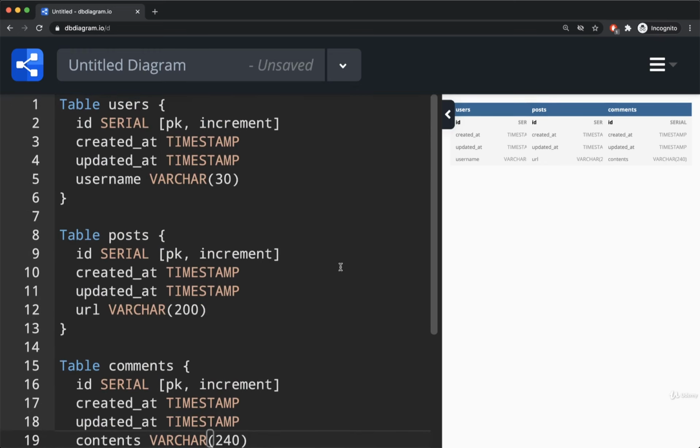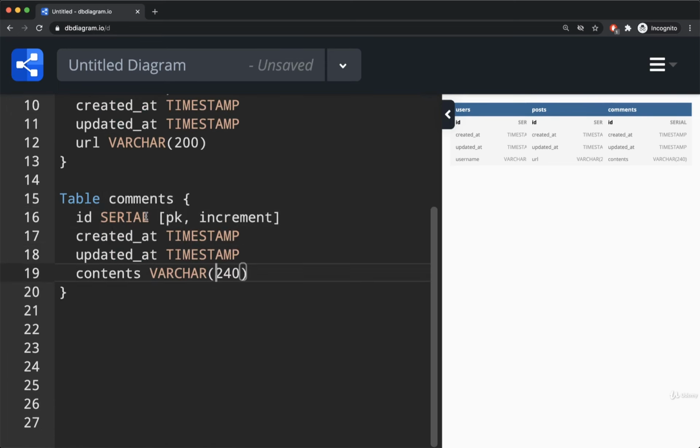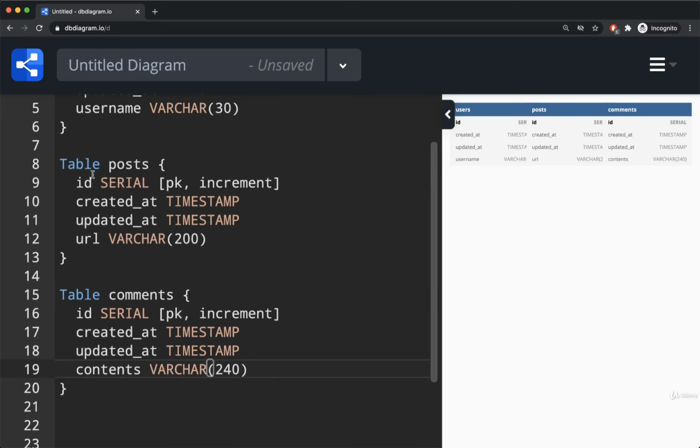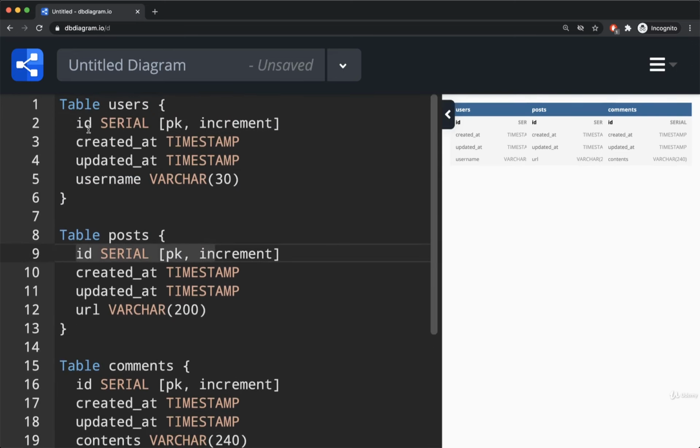All right, so now the last thing we have to do is put together some foreign key columns. So we're going to say that a user has many comments and a post has many comments as well. That means we want to create two foreign key columns on comments. We want to make sure that these two foreign key columns are going to point at the ID of the post that the comment is for. And we're also going to point at the user who created the comment.